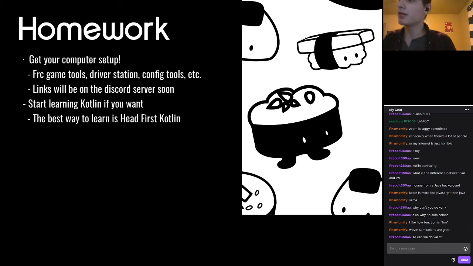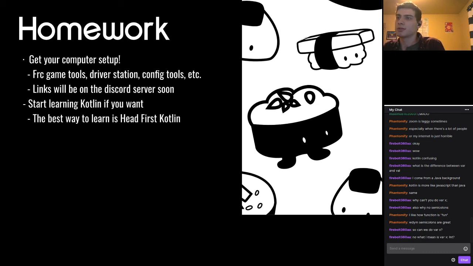No, so you can't do var x in Kotlin because that would cause the potential for null pointers. You can explicitly set it, but it'll give you a compile time error because there's actually not a lot of situations in Kotlin programming when you would want to do that. You would always want to set var x equals 5, and that way there's no possible way that you could get a null pointer exception.